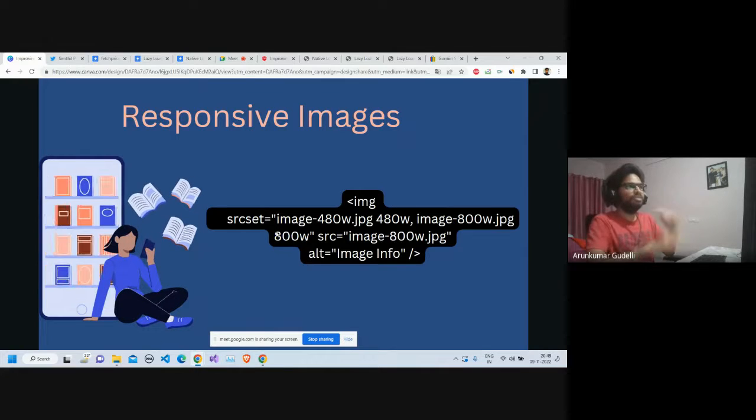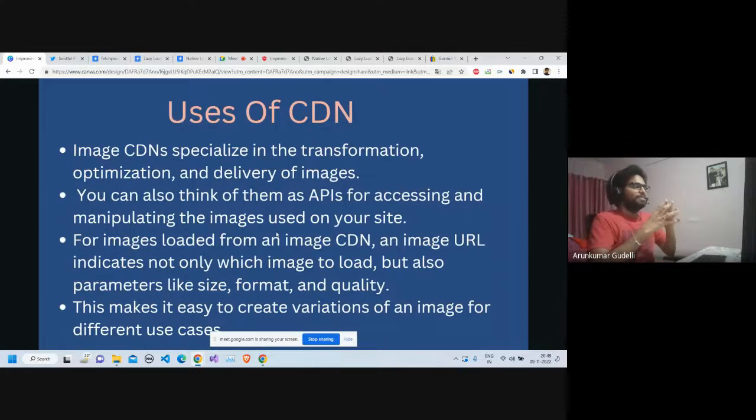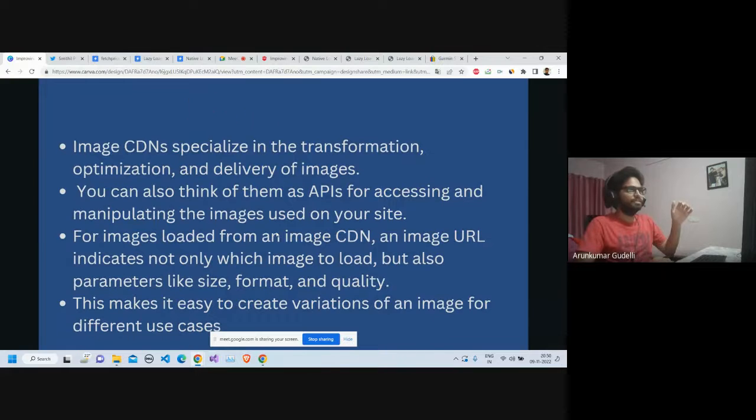Instead of that, we can make use of a CDN, content delivery network. Nowadays, all of the CDNs provide some built-in functionalities. We have to upload our image to the CDN, and based upon some parameters, we can load different sizes of images. If you pass width equal to 200 pixels in the URL, they will load the corresponding 200 pixel image. And if you want a circle image, they will load the circle image. Let me give an example.